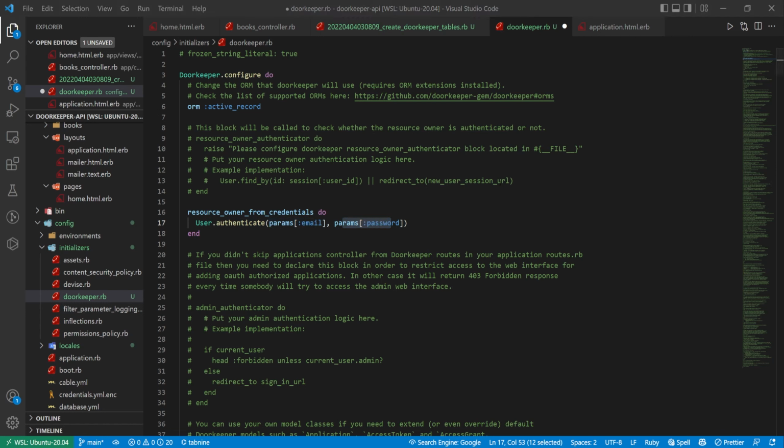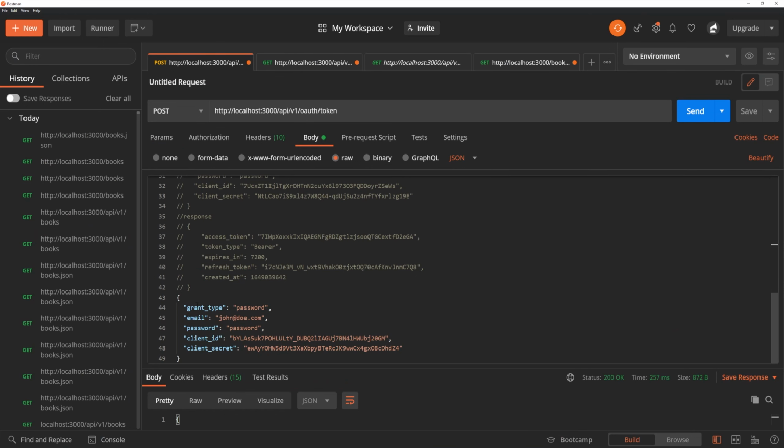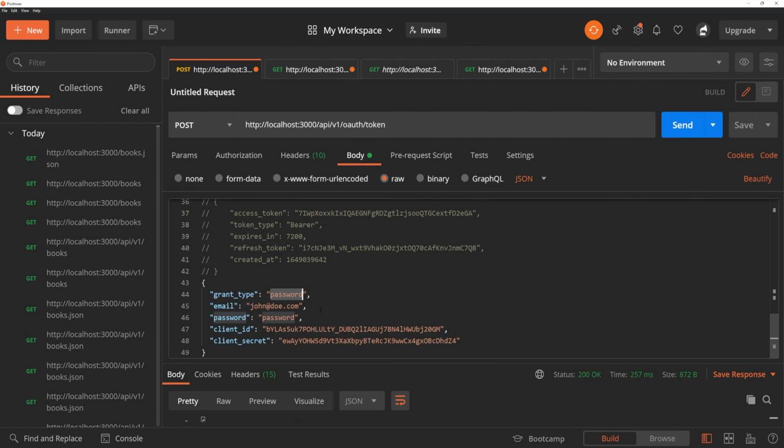We then need to do something with Doorkeeper that is enabling a password grant, which will allow you to use the password. And if I check inside of my Postman demo code here, when you go to log in with an existing account, you're going to give it a grant type of password, your email, your password, and then you have to give it the client ID and the client secret for the application that you create. Because you're making like a big kid API here that has client IDs and client secrets and stuff. So these two are coming later. These two are pretty much implied. This is the one we're adding with that section, I think.